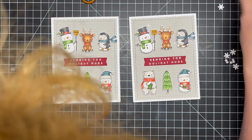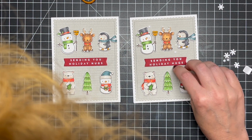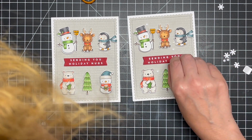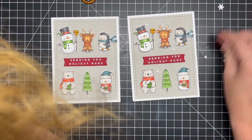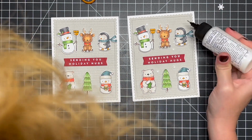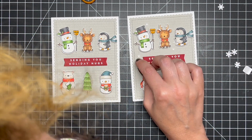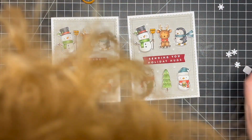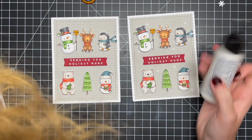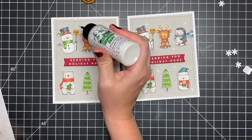I was going to use the large snowflakes too, but I felt like they were almost too big. They kind of overtook the scene a little bit more than I had liked. So I just decided to stick with the small ones. And I decided just to pick them up with my fingertips instead of trying to use a tool, because it never really works out for me. So I just decided to use my fingers, and it worked out just fine. And I do apologize about my big head getting in the way. Sometimes I forget where my camera's placed and I just get in the way.